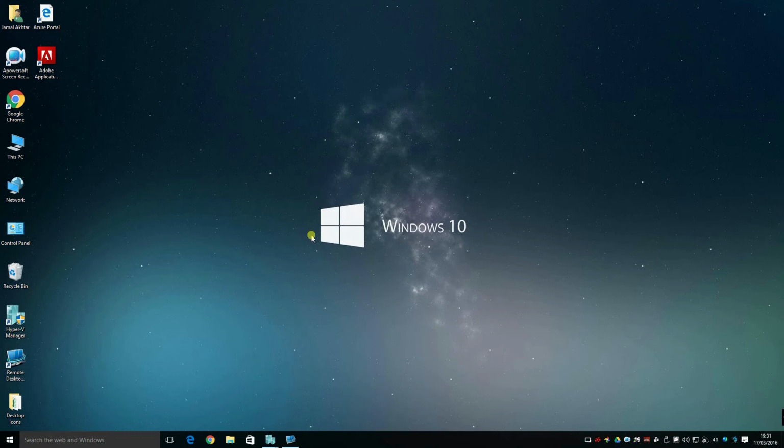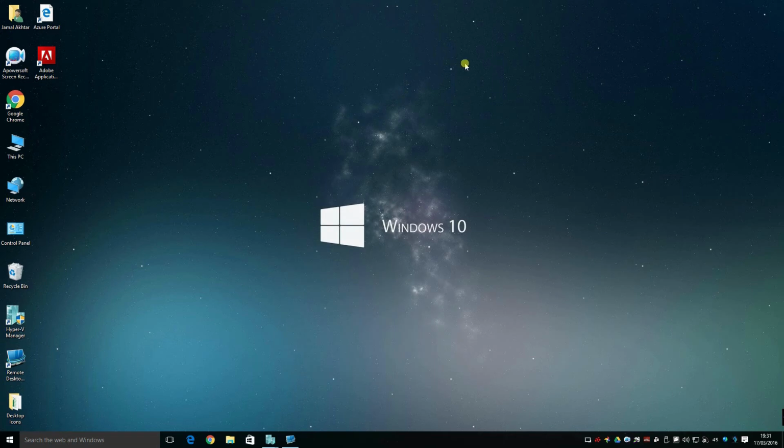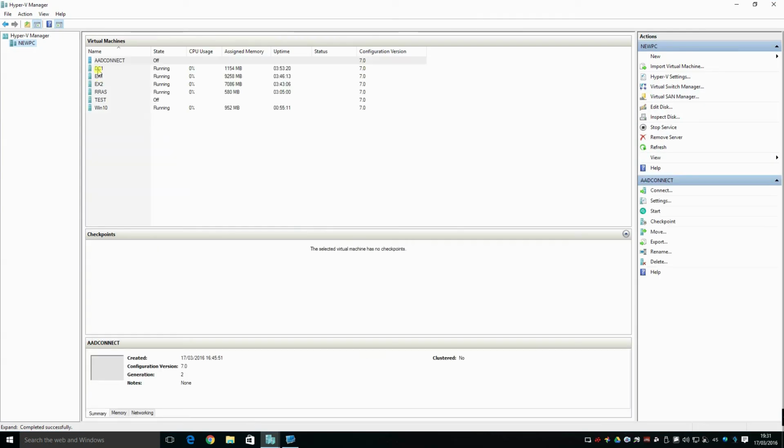Okay, the lab itself is based on a Windows 10 workstation machine. I've got an Intel i7 4790 CPU running at 4 gigs, 32 gig of memory. So by no stretch of the imagination is it a big beefy machine. 32 gigs isn't that hard to come by, and it allows me to run all my virtual machines on-prem with no issues whatsoever. I'm running Hyper-V instead of my traditional VMware.